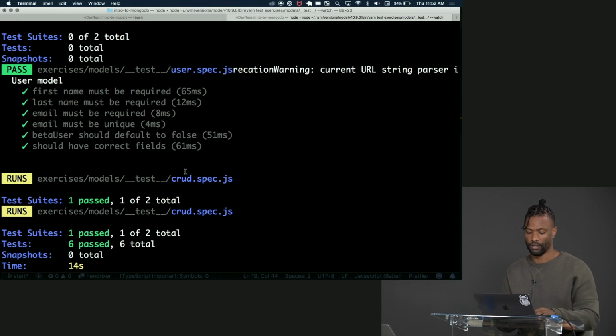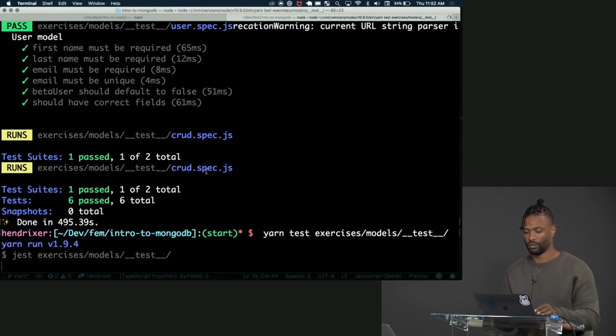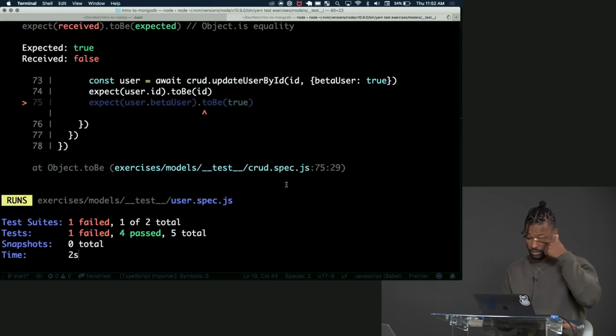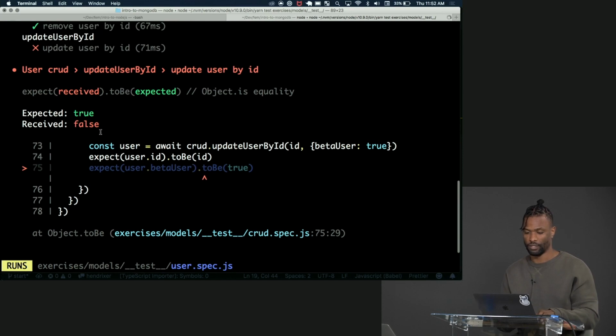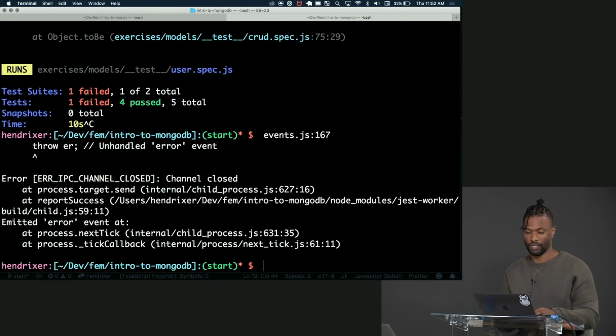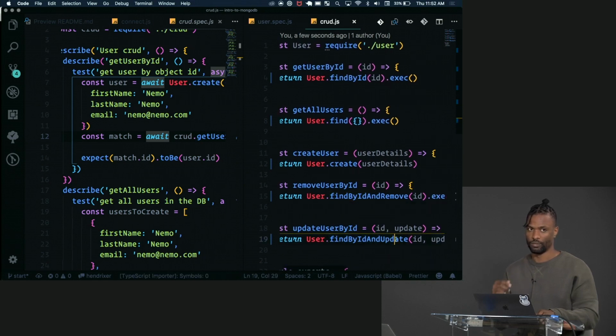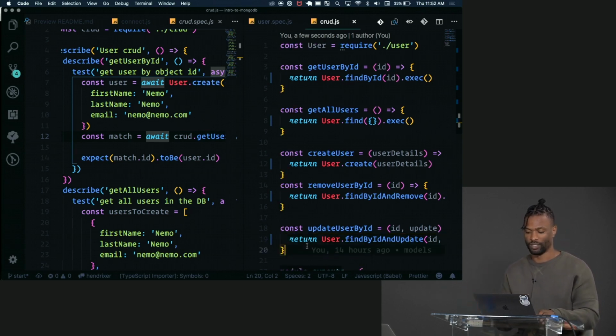But if you got to this point, you might have realized that this one might not work all the way because there's something else you have to do. So I'm gonna let this run. And you can see right here, my test is failing. So it's expecting beta user to be true, but instead it's getting false. And that's not because it's not updating in a database. It is updating in a database. The problem is find by ID and update isn't returning the newly updated user. By default, it's just not going to do that. Even though it updated in a database, what it's returning is the user before it got updated. So how helpful is that?